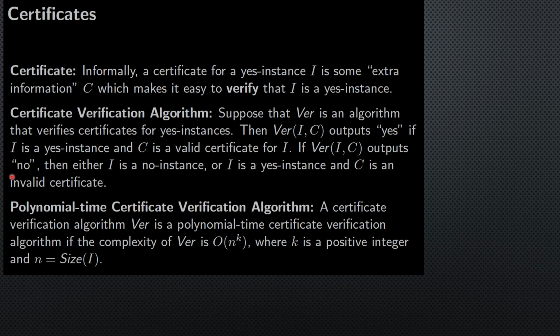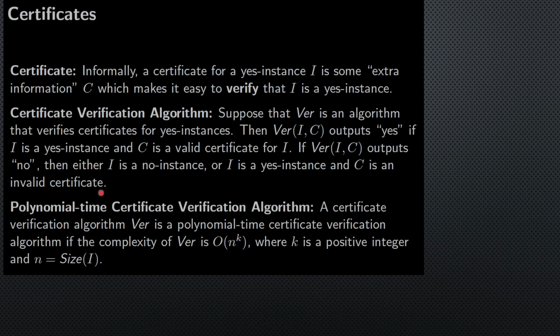Okay? So if the answer is no, then either it's a correct certificate and it proved the answer is no, or we returned no even though it's a yes instance. But what we're saying is that's an invalid certificate. No, we can't prove the answer is yes, right? So either we prove the answer is yes by analyzing the valid certificate and we output yes, or we can't prove the answer is yes and we output no.